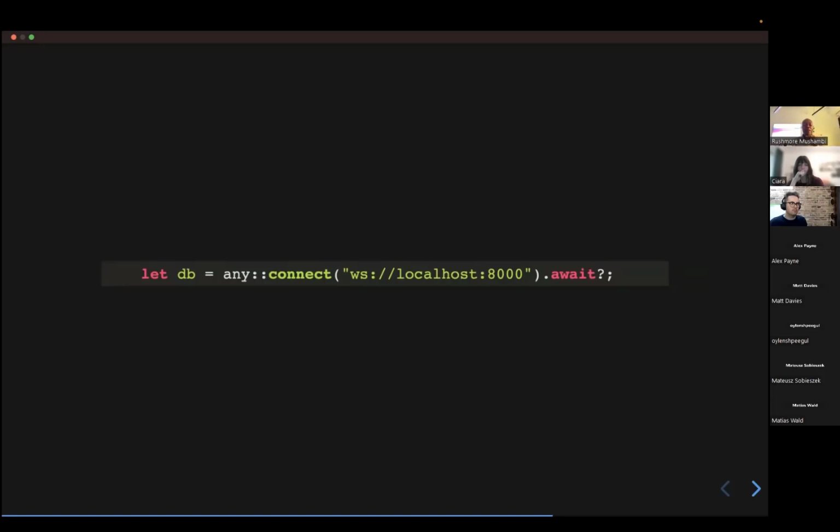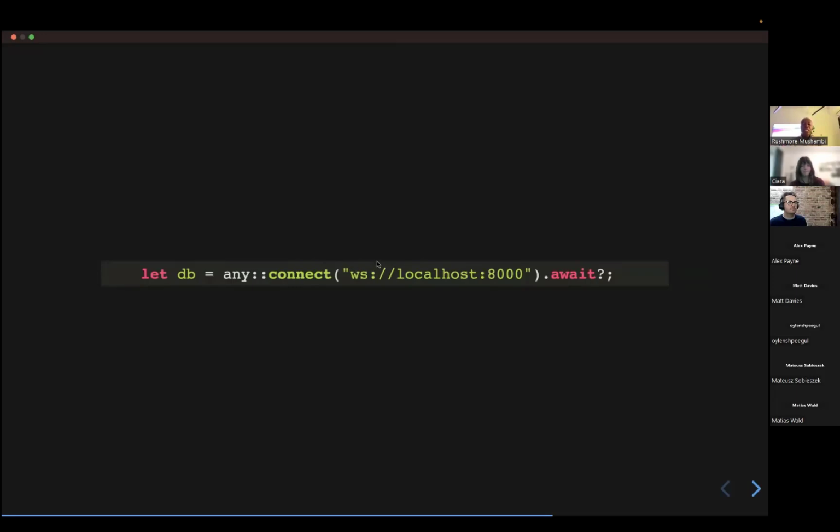Now this is the any engine. With the any engine, you put the scheme inside the connection string itself, inside the endpoint. That's what allows you to run it even as an environment variable. If you like, you can just put all this in an environment variable, and then use Rust to query that environment variable and pass it into the any connect method.